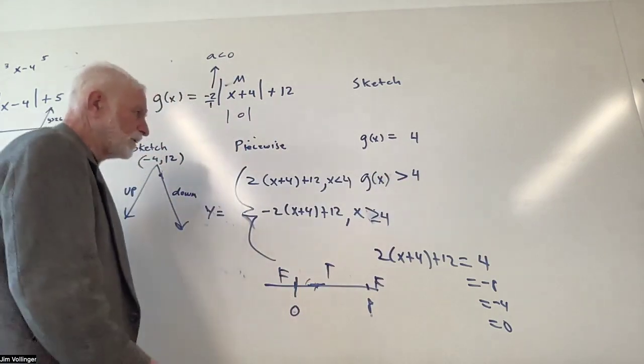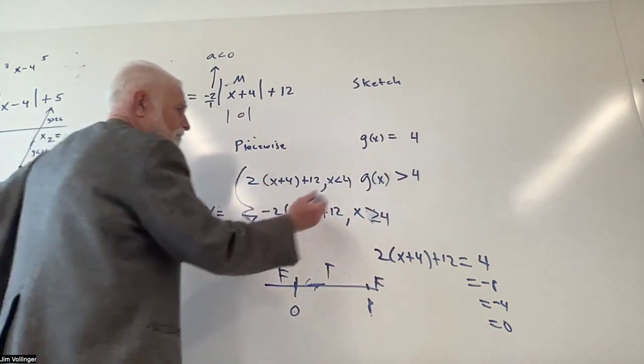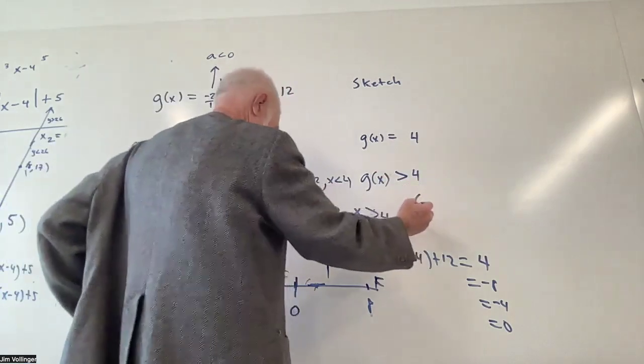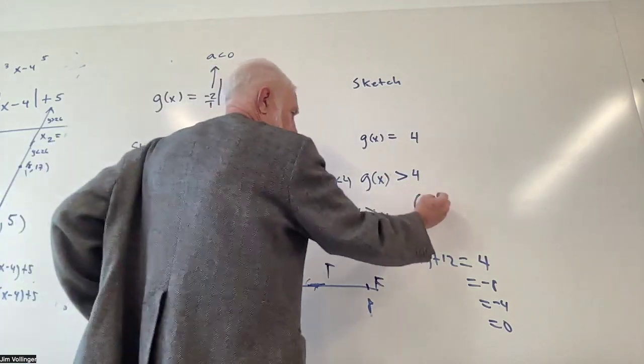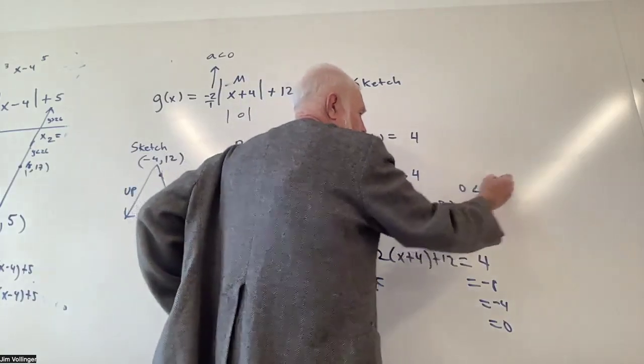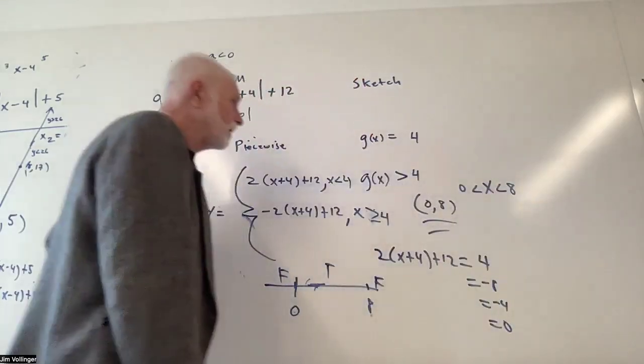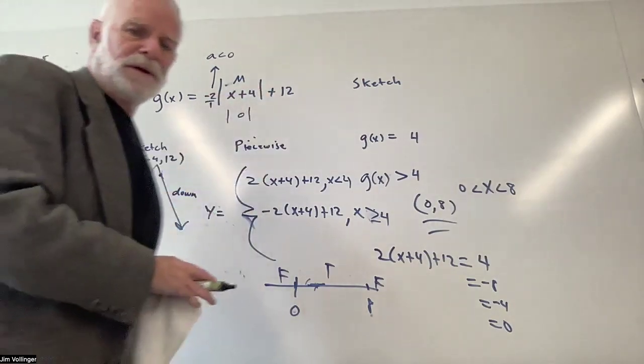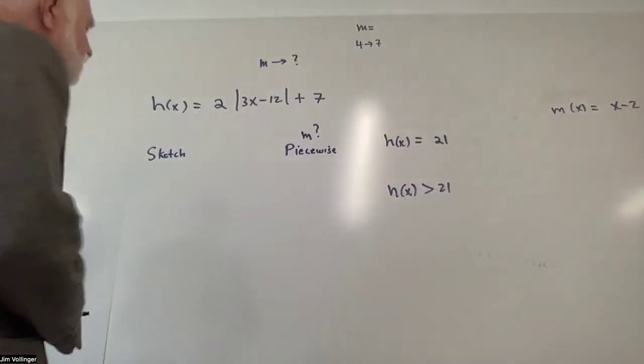So what would the interval notation be? I am bigger than 4 from 0 to 8. I wouldn't use interval notation. I would say x is greater than 0, less than 8 in that instance. Okay, I hope I talked about that enough a little bit. We'll do one more. And then we got a couple of sign changes with different functions.